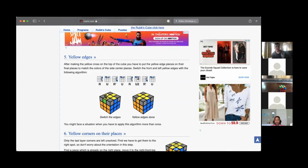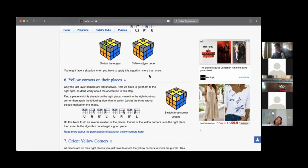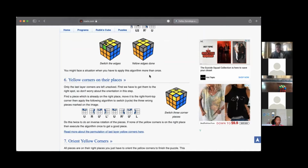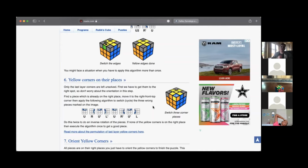Okay, we'll move on to the second to last step. This one is probably the most complicated, but it's not too hard once you get used to it. So the concept is, now you're putting the corners in the correct spots, but not necessarily the correct orientation. Orientation meaning that the yellow and the other colors would be facing the correct way. But if they're in the right spot, that's what's important for this algorithm.